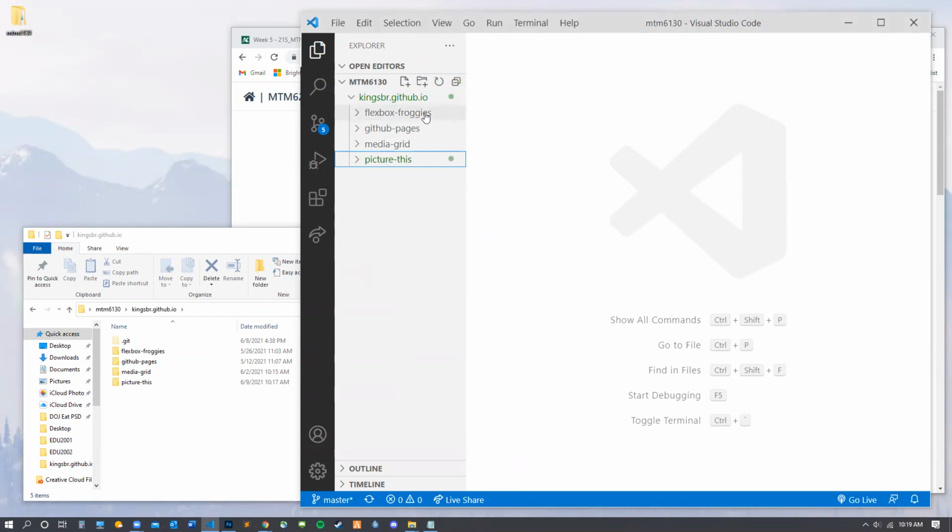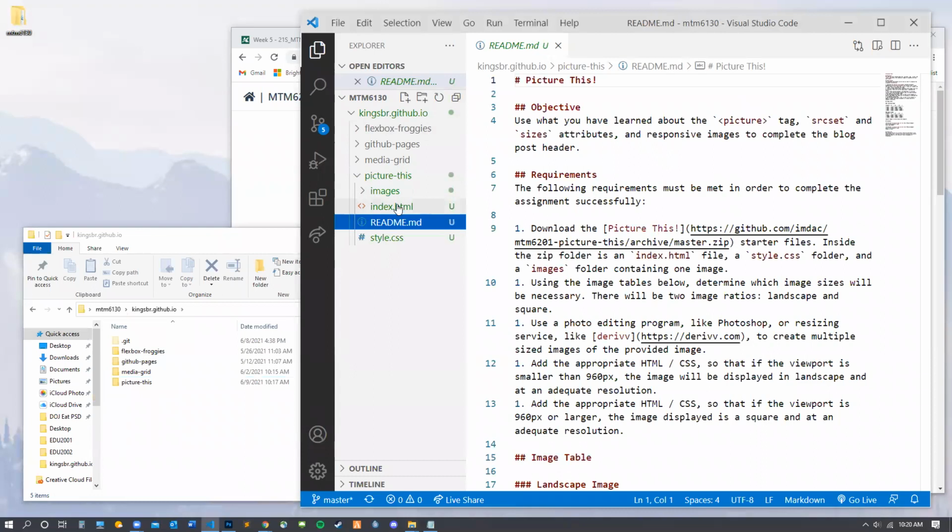Okay. Now what do we have here? The Flexbox, or sorry, picture-this assignment. We can see there's a couple of things in here. There's a readme.md, just so we're on the same page. I'm just going to bring it up now. MD is not arbitrary. And this is important because later on, you're going to see readme.md. And I've had people submit all kinds of things when really what I'm asking for is readme.md. .md is a file extension, just like .html, .css, .jpeg. It stands for Markdown. That's why this looks like it does.